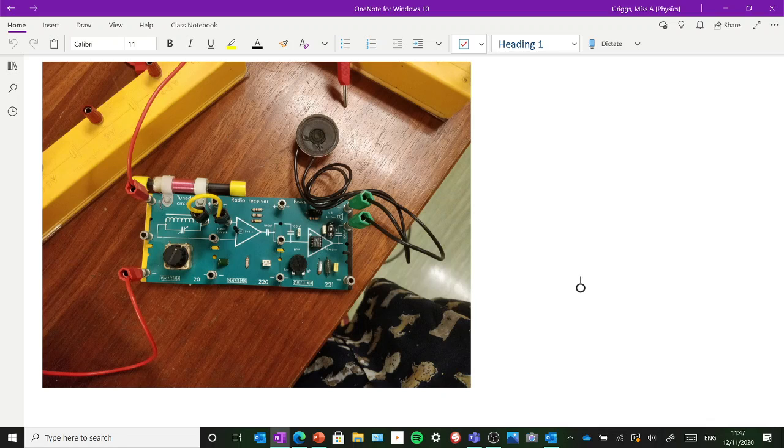And the other thing that you need to plug in is your loudspeaker. So your loudspeaker, you can see there's a loudspeaker diagram there, and that gets plugged in either side of there. Now the loudspeaker is probably the one thing that might not work, so you might need to come and swap them out. So you see when I plug mine in, it's very quiet. Hear that? And try and tune it in. Well, I'm sure you guys might be able to find this radio station. You might need to listen to it a bit closely.